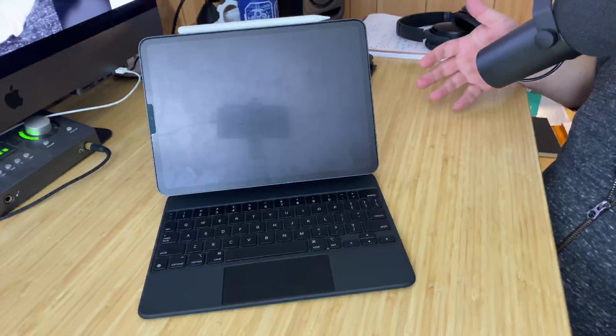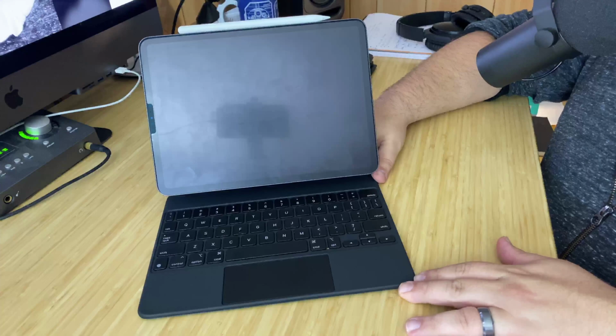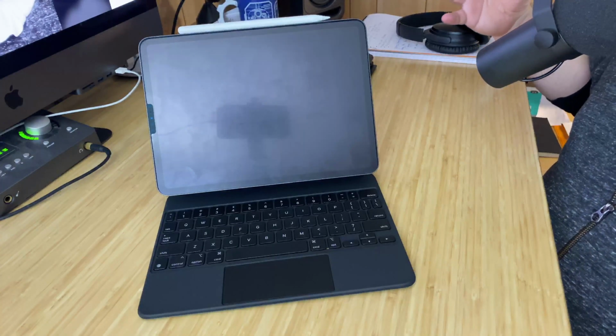Everybody, Joe Casabona here, and today I want to give you a few thoughts I have on the iPad Pro 11-inch with the Magic Keyboard. So I have the device right here. I am a big fan of it. I'll just tell you right off the bat.